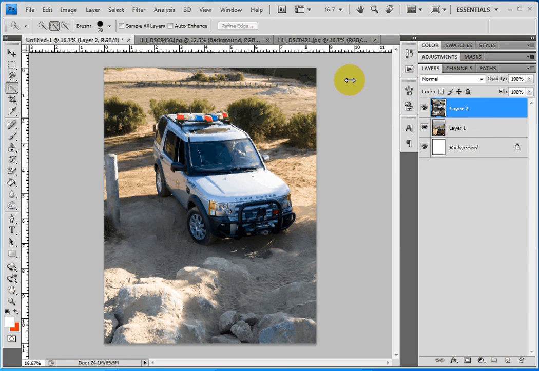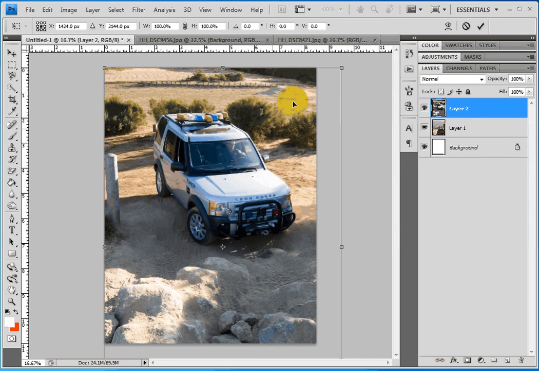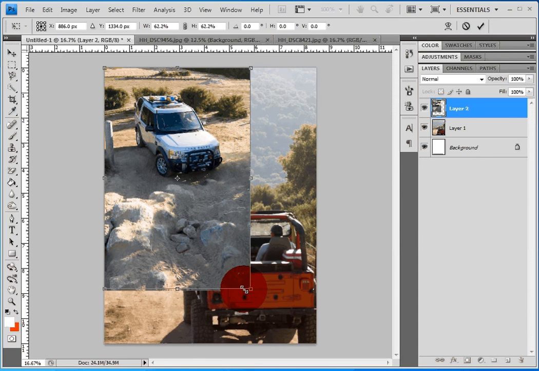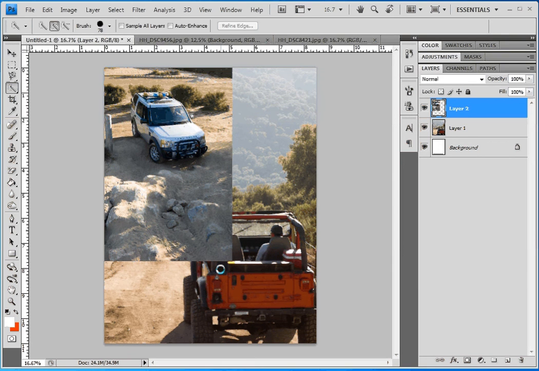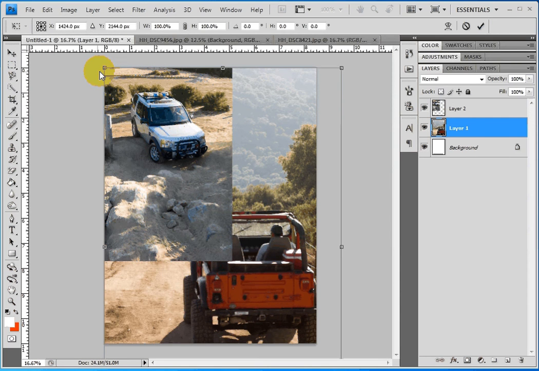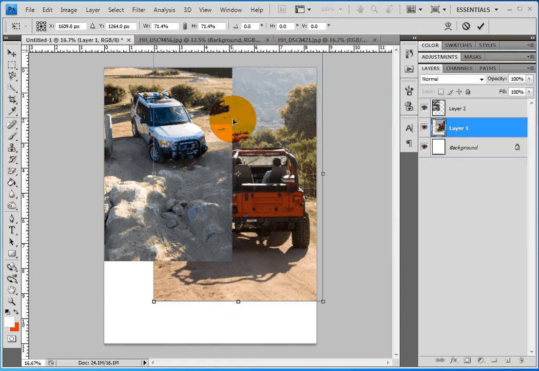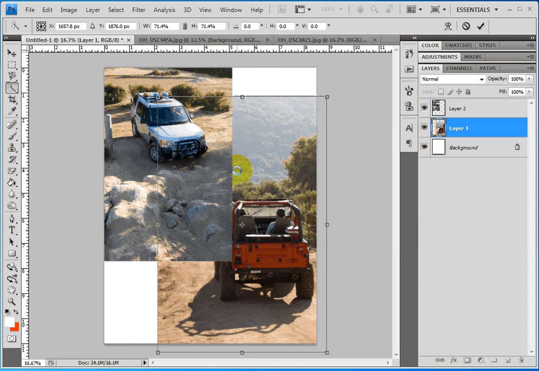Let's transform this guy. Let's go to Edit, Transform, Scale, and I get my controls. I'm going to hold Shift because anytime I'm dealing with an image, I don't want to distort it. I want to make sure it keeps the same proportion. So I'm going to hold Shift and get it right there. Looks good. Hit Enter to accept it. Then I'm going to move to my Jeep layer, do Edit, Transform, Scale, hold the Shift key down and move that up, right about there. Okay, hit Enter and accept that.